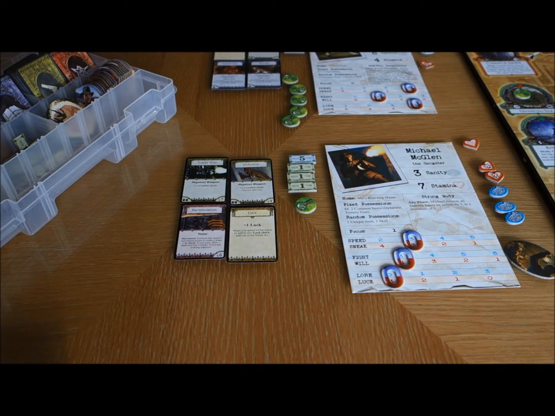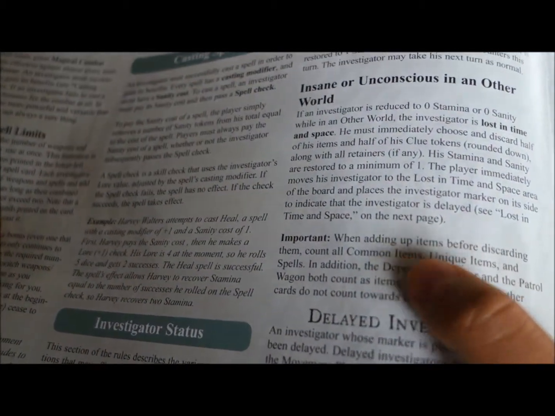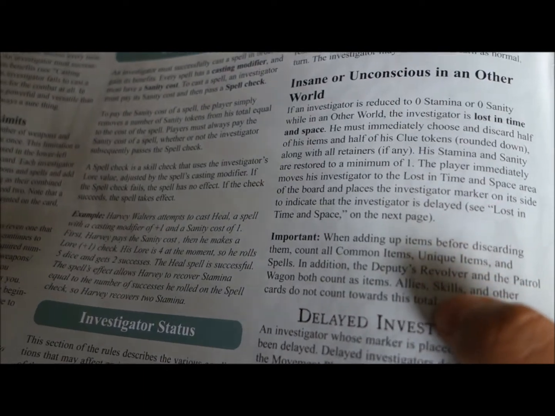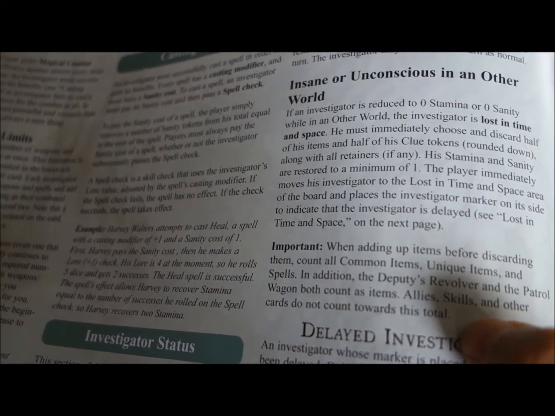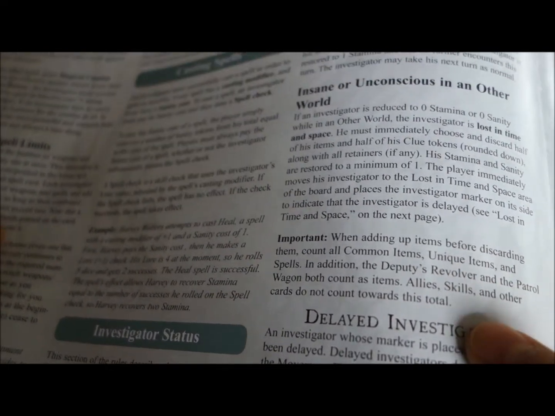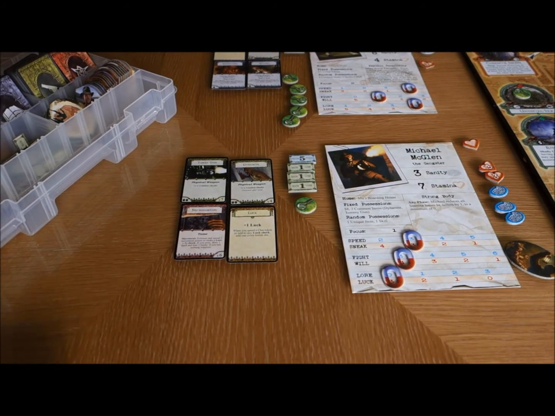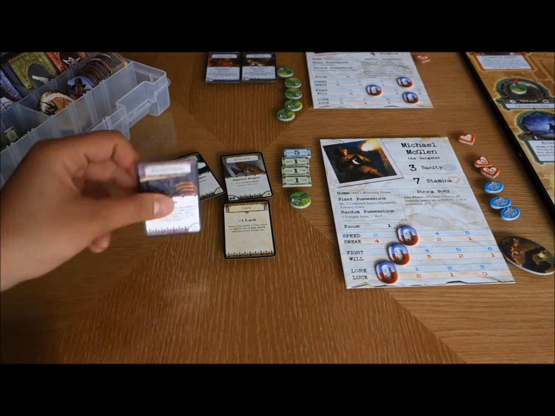And on page 16 of the rulebook, it says that when adding up items before discarding, count all common items, unique items, and spells. Also, deputy's revolver and patrol wagon. Alright. Skills do not count. That's the important part. Okay. So Michael has 3 items. 2 common and 1 unique.